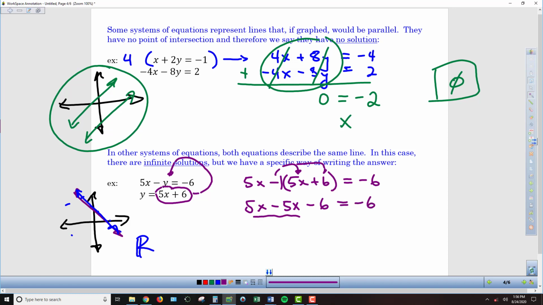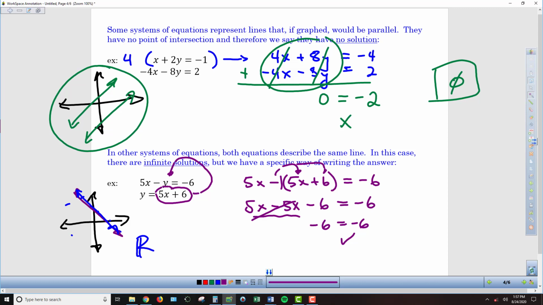And so here we can see our like terms, 5x minus 5x, are going to cancel each other out. And so this time, unlike the one up above, we've got a true statement after all of the variables have disappeared. So once again, we did everything right. We used our substitution, we plugged into the top equation, but then when we tried to solve for the one remaining variable, it got canceled out as well. But in this circumstance, we ended up with a true statement. -6 does indeed equal -6. So that's the signal to us that what's going on if we had graphed it is that the two lines are on top of each other.